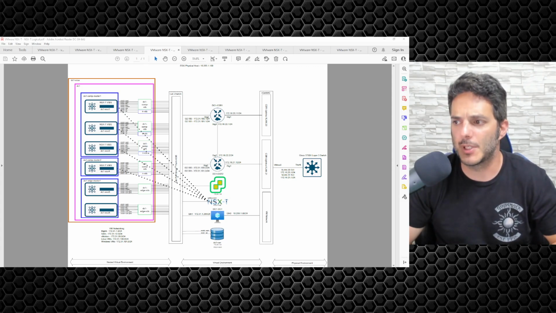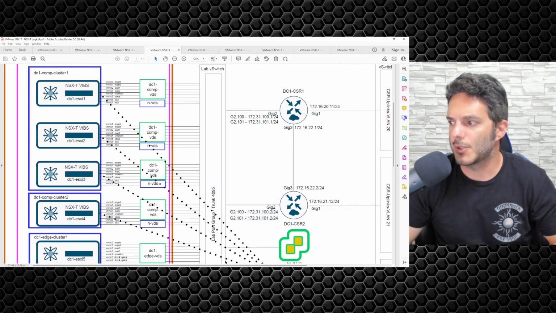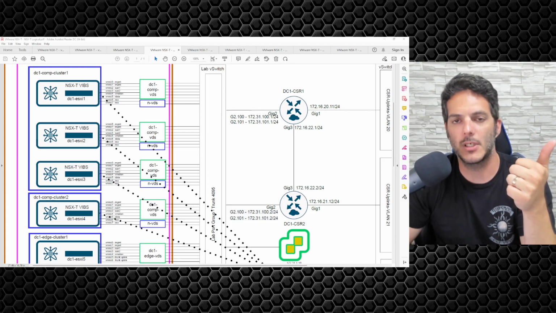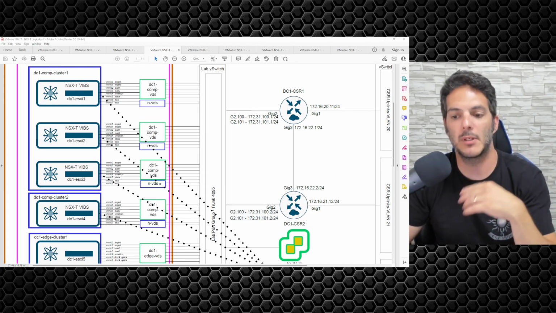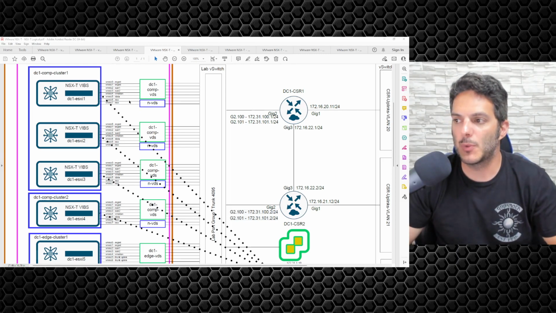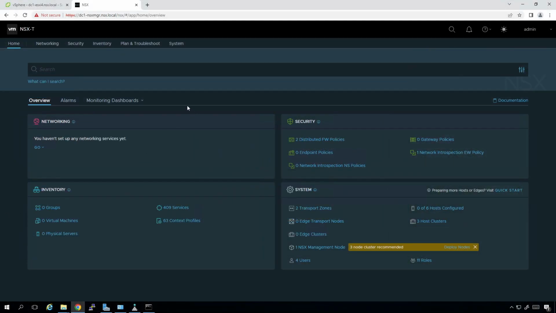So I'm going to go ahead and zoom in on this left side of the screen here. So far all we've done is license NSX-T and add vCenter Server as a compute manager. That's it. We haven't even verified what we've learned from vCenter. So what we're going to be doing in here is going through a variety of different steps in order to get everything working the way we need it to. So without any further ado, I'm going to go ahead and dive into the config. I'm going to get out of the way and walk you through what we need to do.